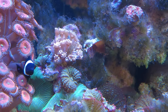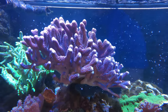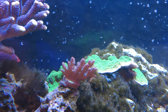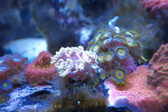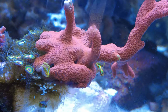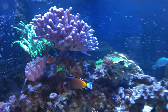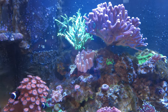Everything's looking great — my LPS, my SPS. Look at this giant purple stylophora, it's looking great. This guy I don't even know what it's called — picked that up at Reefapalooza. I got this Ghani right here; that little guy's starting to encrust. Look at the polyps — everything's thriving. I don't think the Kalkwasser has had any impact on my algae problem, but I'm hoping as the coralline algae takes over a little better, it'll help limit the growth of the hair algae.